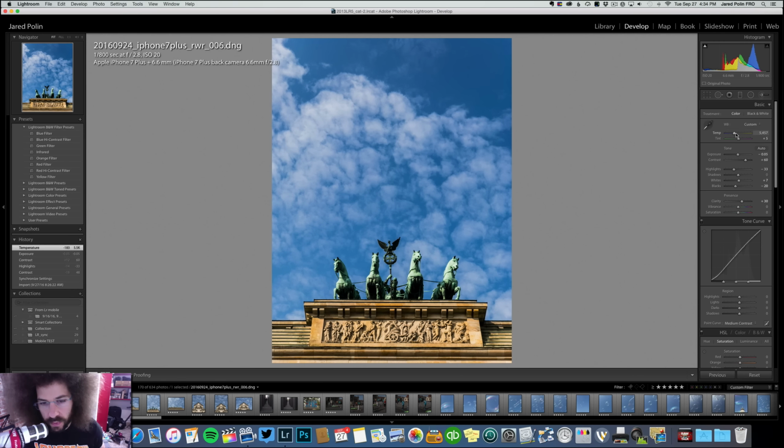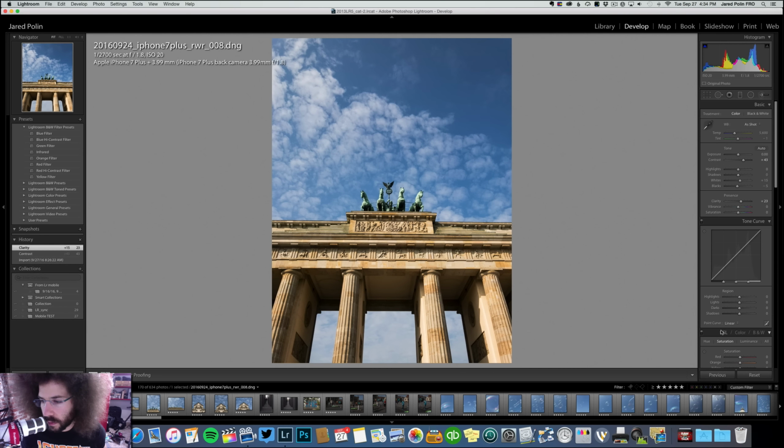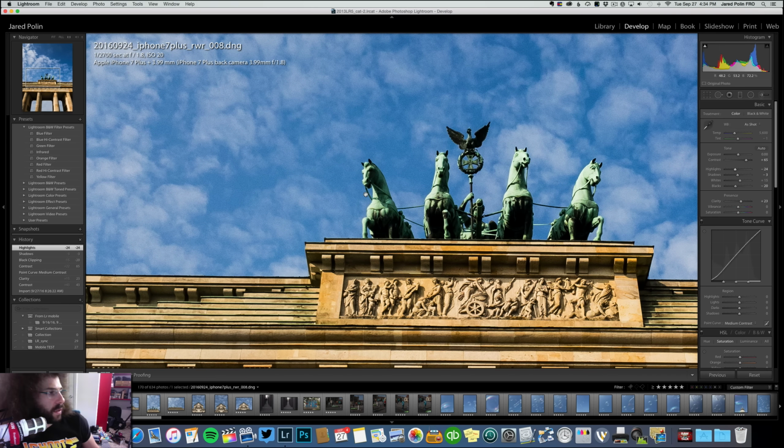But, yeah, we got to take it for what it is. It's a cell phone. It's a cell phone, but you can still get good results. I'm not going to say the results suck. They're not the greatest in the world, but detail-wise, it's a hell of a lot better than cell phones of yore.